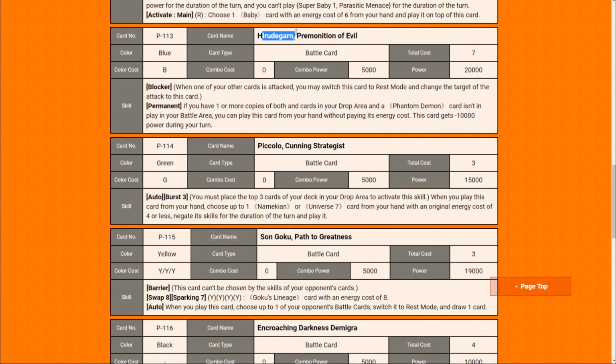For the blue, Hurrigan, Premonition of Evil. This guy's a blocker. He has 20,000 power with 7 costs. The combo power is 5, 0 costs, and he is blue with 1 blue.